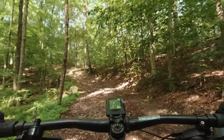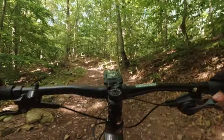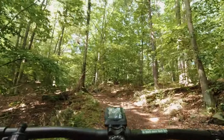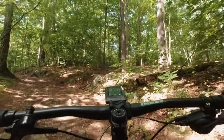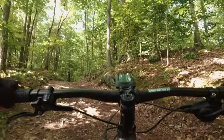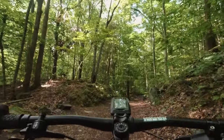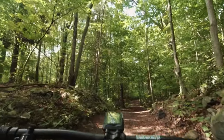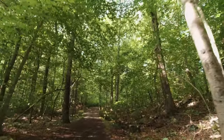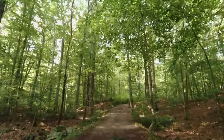You'll see later on in, I think, lap 3 or 4 is when I almost slipped and fell around here. So this section here is really super rocky, and I was really fighting to do this climb and trying to find, that's why you see me swerving. I was trying to find the best line. That's the thing, when you do this short climb, you're going so slow that it gives you time to think about where to go next. Okay, so that was the end of that Chunky Monkey climb.